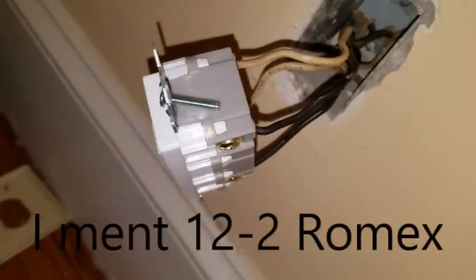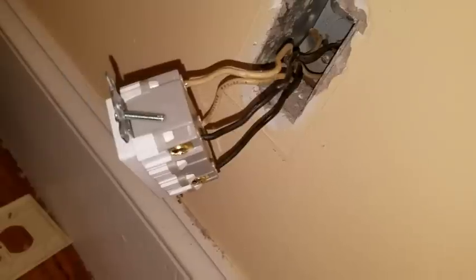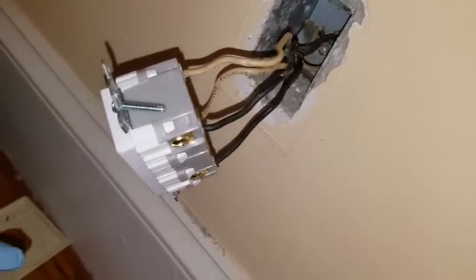So you just connect it like a regular outlet in this case. This is the upstream one, so it'll protect all the ones downstream. Ideally you'd put one on each outlet, and if I was being paid by the hour I would, but this is a temporary fix — it's still code to do this. I'm going to rewire everything eventually anyway with proper wiring. I'm going to run the electrical tape around here to make sure it doesn't connect, because this is an old one. I should have got the slimline ones — in older houses they have tighter boxes and tighter tolerances.